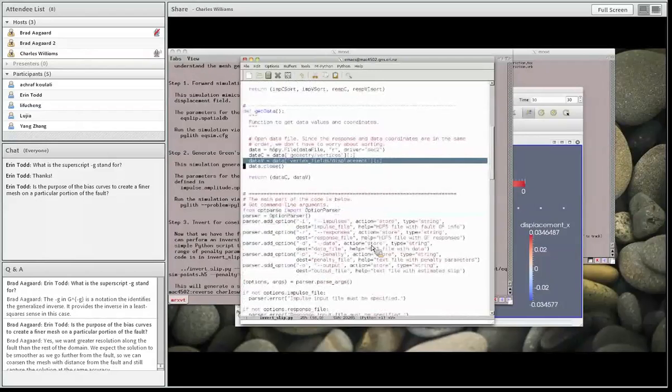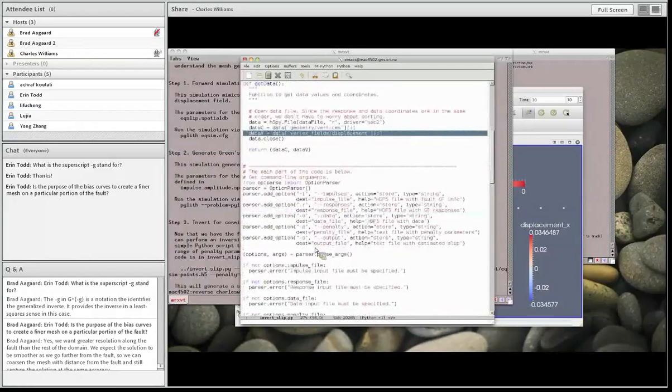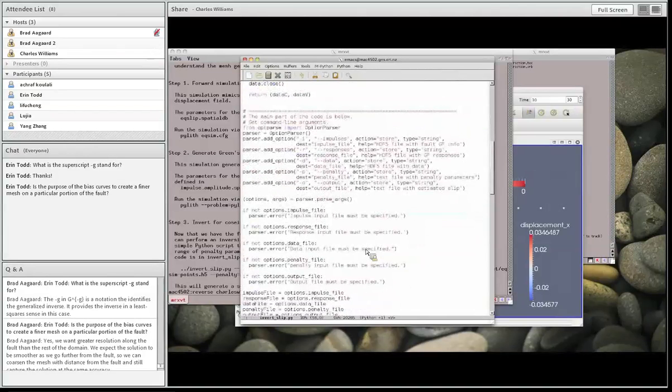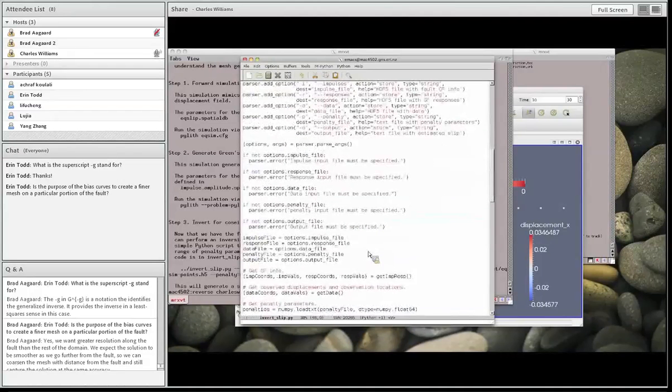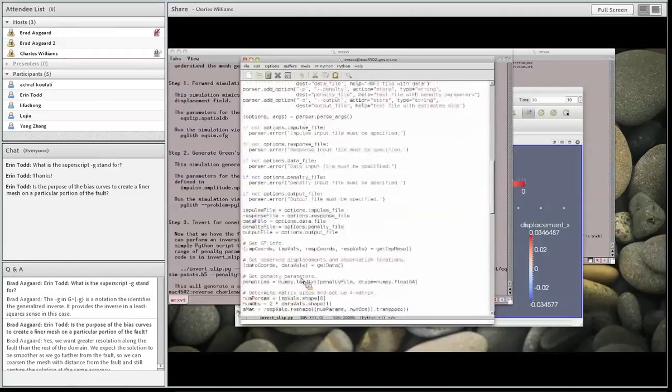So here this is just a bunch of stuff where we parse the command line input and then get the values from the command line. Then we run our two functions. We get the impulse response information that we created when we generated our Green's functions. This part, we're getting the data values, which is our fake data.